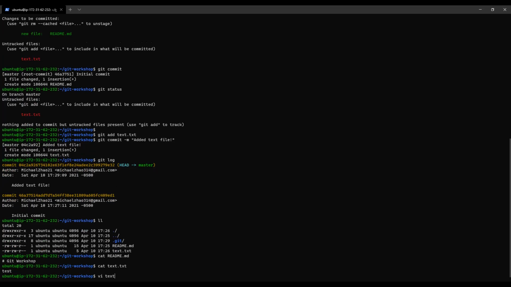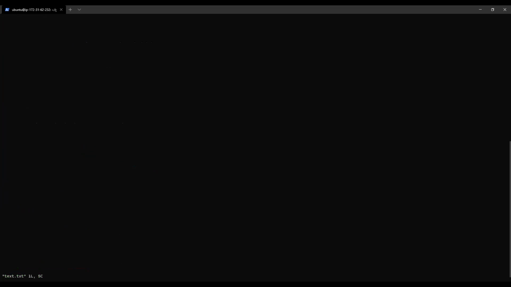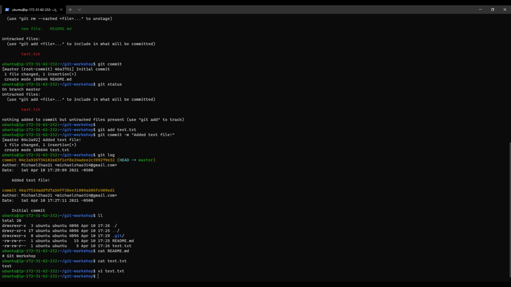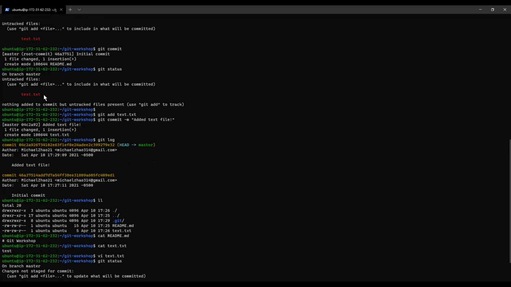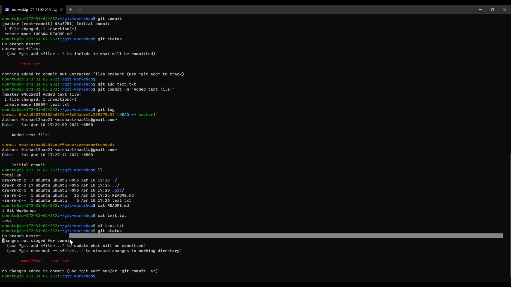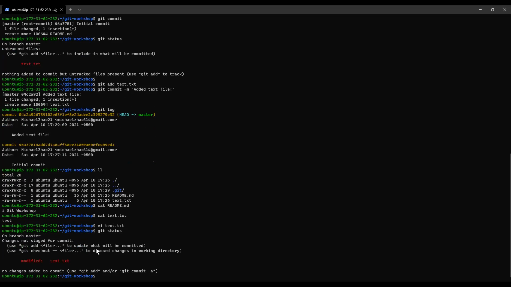So let's say I want to edit text.txt. So yeah, here's Vim. Let's say I just want to write hello world, right? Now this file contains 3 lines instead of the original one. Now if I type git status, it'll say, hey, look. Notice how it doesn't say untracked files. Now it just says changes not staged for commit. So now we're actively tracking this file. And Git will essentially say, use git add to update what we committed.